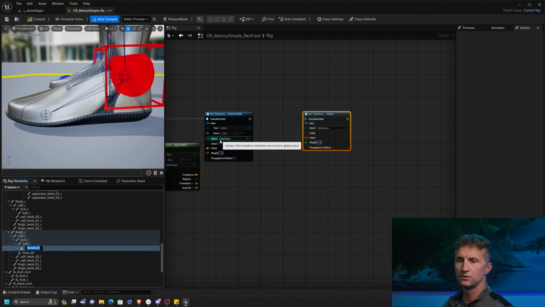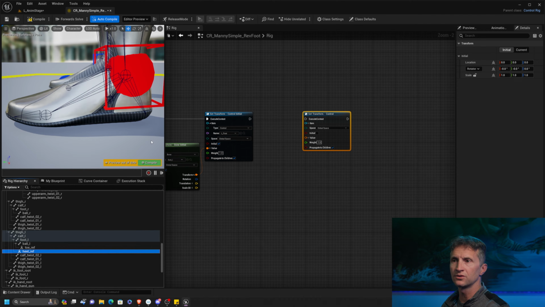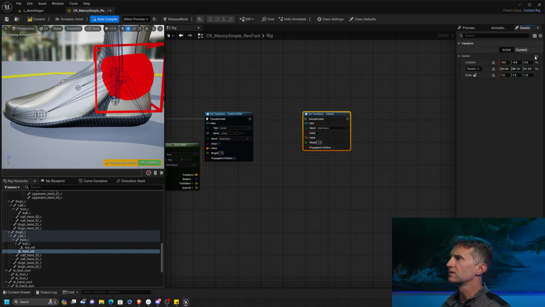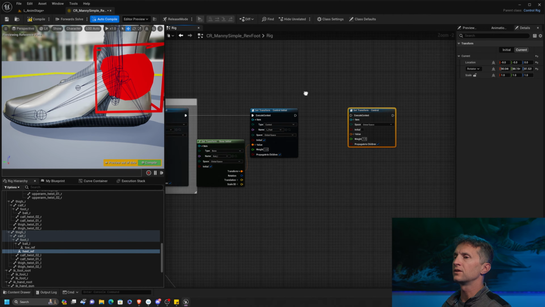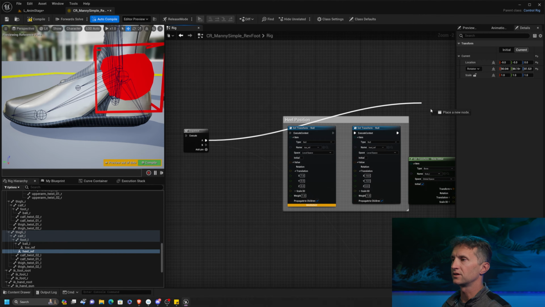Now, we could do this with just using transforms and placement, but I like to see it visually, and I think it will be easier for you all to see if we do this visually as well. So we're going to call this the toe ref. Now all we need to do is place these. My heel, interestingly enough, is actually magically in place, and that is because I had done this prior.